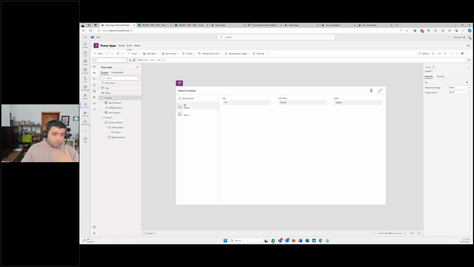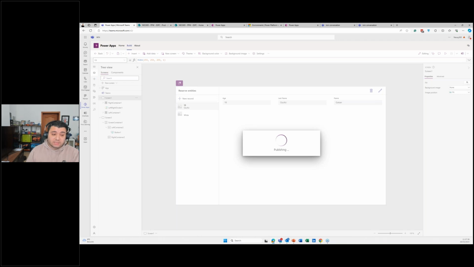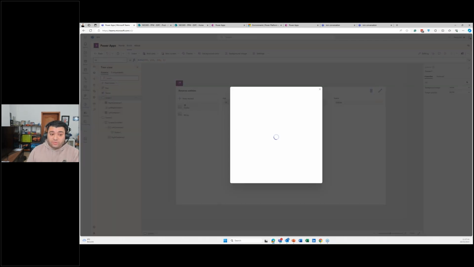It's not that complex, but you definitely need to know what you do with the functions and with the formulas and with Dataverse and so on. Take the example that this is it, that you love that application. Well, here, the only thing that remains to do is publish this to Teams. When you say save this to Teams, it will ask, Gokan, do you love the name? Because this is the one that's going to appear in your Teams environment. You can give it a description, or you can click on next if you love what it is. And then it will ask you the fundamental question of where do you want to see that app in your Teams environment?